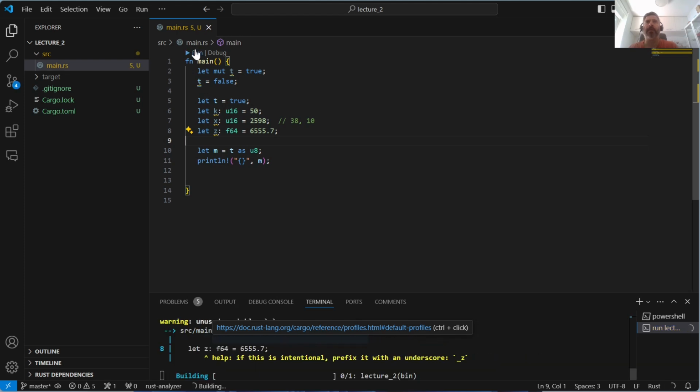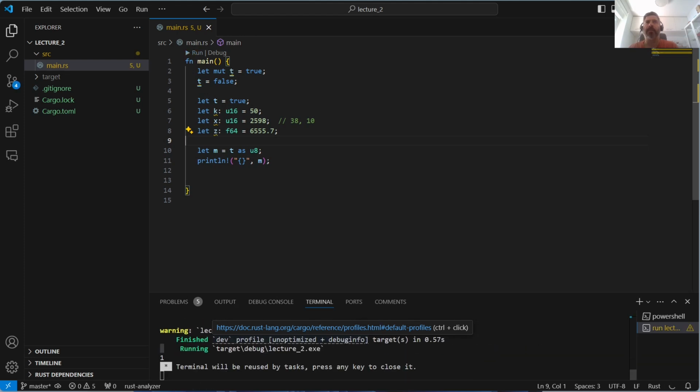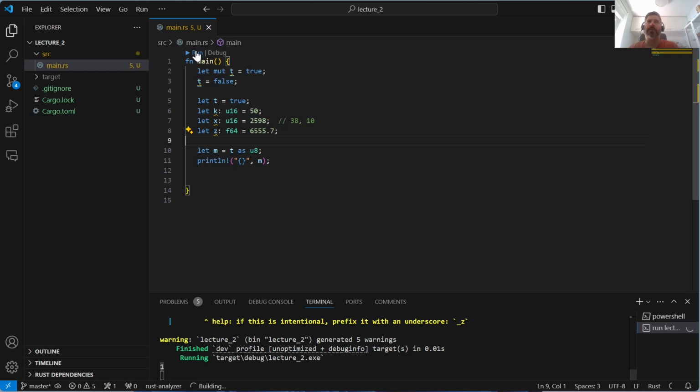We can run the program. In the previous lecture I ran the program by going to the terminal and using cargo run, but these extensions that I installed in Visual Studio Code allow me to run the program directly from here, so it's much faster.